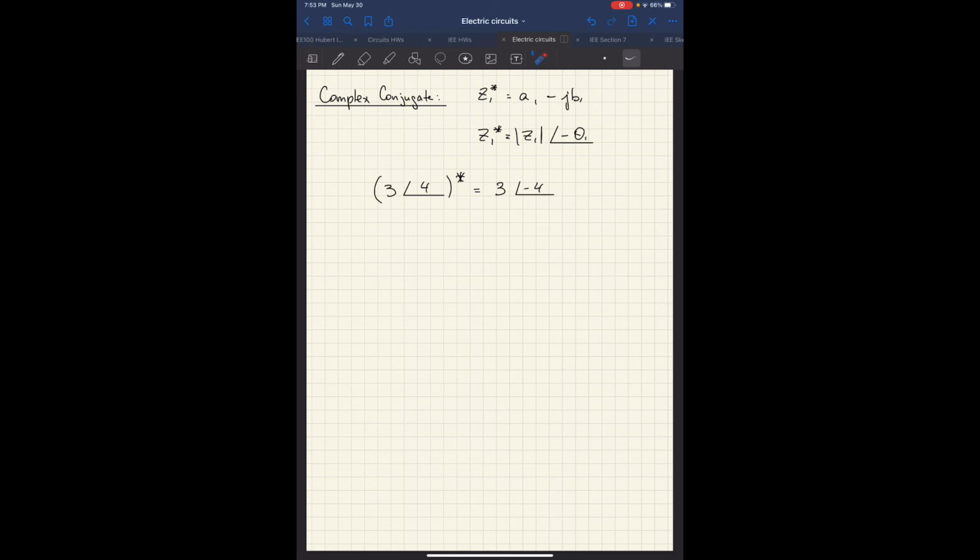When I learned complex numbers, I thought of it like the evil twin of your original complex number. If you know Spider-Man, you have Venom as the evil arch nemesis of Spider-Man. This is exactly the same thing. It's the negative version of your original complex number. So that basically summarizes, in a nutshell, all you need to know about complex numbers. And from here, we can talk about phasors and impedances and so on in class.